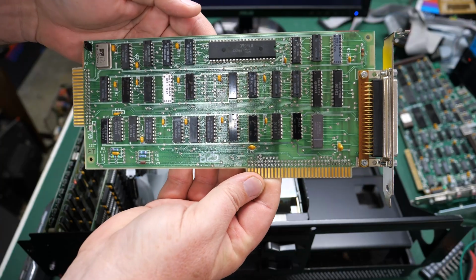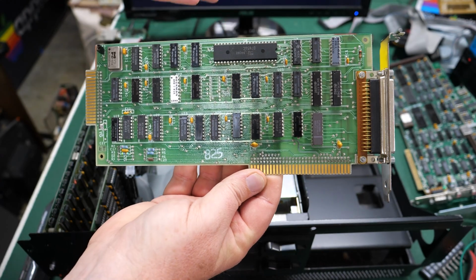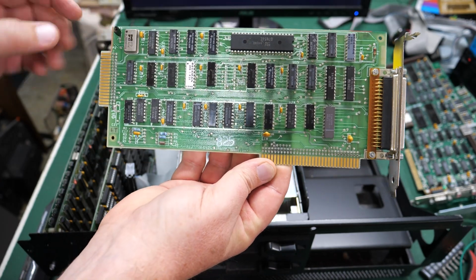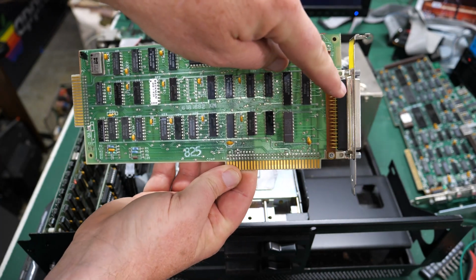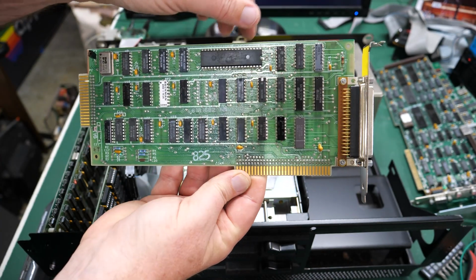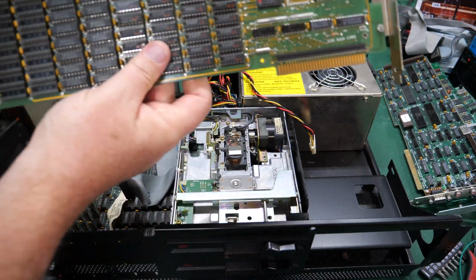Next up, we have a standard IBM floppy drive controller. No big deal here, pretty standard fare. Internal floppy drives connect here, with the addition of 2 more floppy drives, believe it or not, connected to this 37-pin header here externally. And here we have a memory card.